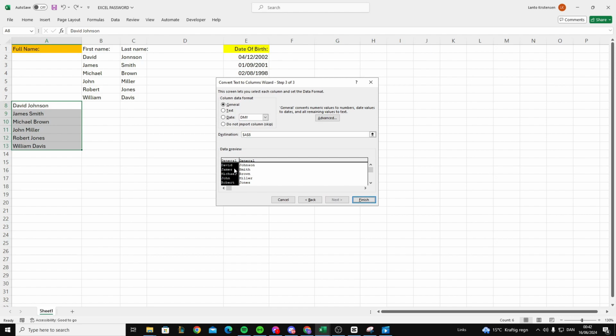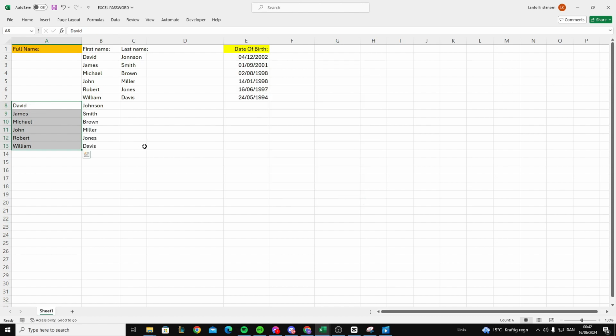Choose next. Down here will give you a preview of how it's going to look. And when I press finish, these are going to be split up in the middle. Just like that. Now, if I wanted to have them here, obviously I would just write it right here and then split it up from in here instead of from here. But that's basically how you can split it up in separate columns.